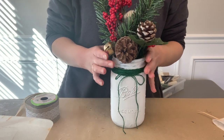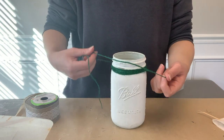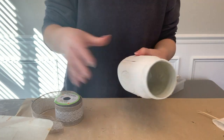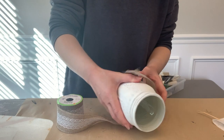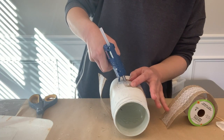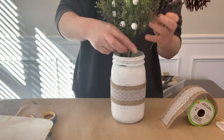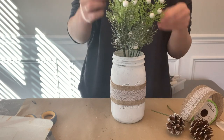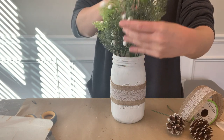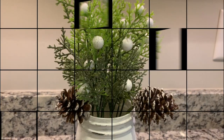So this next one isn't really a DIY — I'm just going to show you how I'm reusing another DIY. I have this mason jar that's been painted with white chalk paint that I had some Christmas greenery in, with some green twine wrapped around it. We're just going to take all of that off and use this burlap ribbon with lace on it from the Dollar Tree, and wrap it around — I'm gluing it from ribbon to ribbon and not on the jar at all, so I can easily take it off again to change it up in the future. I'm putting in some greenery and frosted pine cones for a winter look, just bending the stems to get them to the height I need.